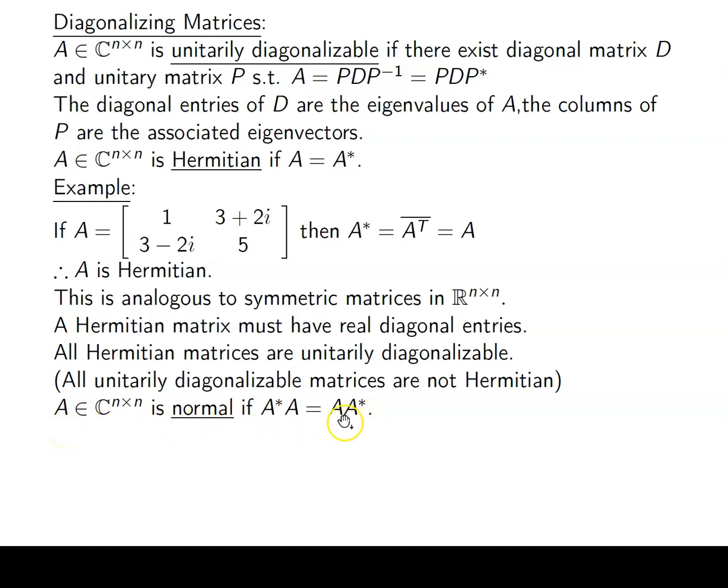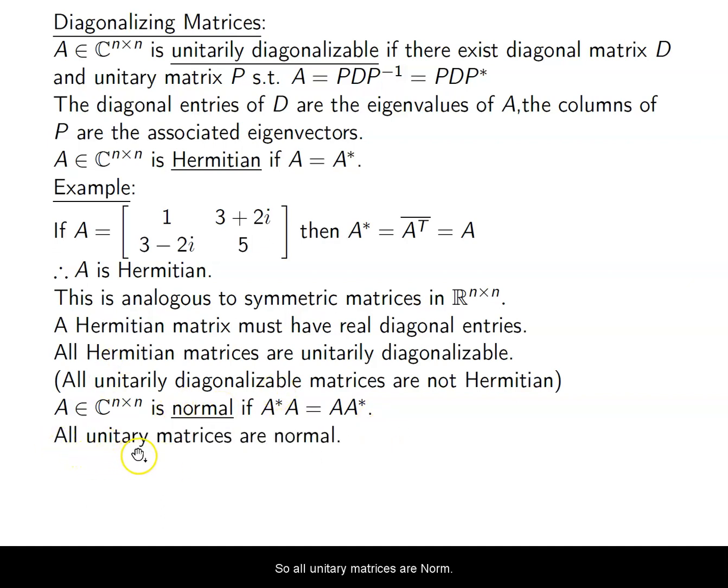So this is an important term. This is that third set of matrices that we're interested in. If A is n by n and complex, we call it normal if A star times A is the same as A times A star. So if A star and A commute with each other, it is a normal matrix. These are a very, very important set. These are our overarching set of important matrices in a unitary space, I should say.